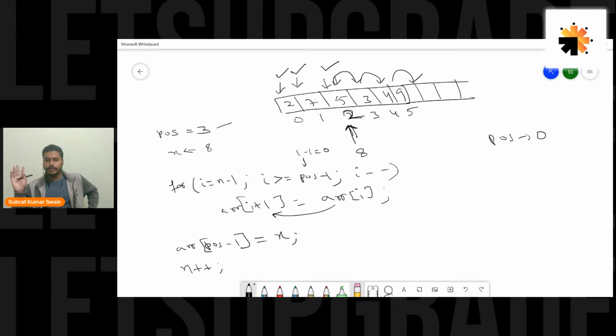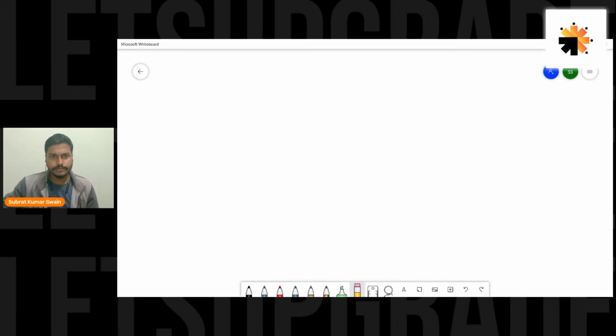If it is clear, then I would need you to do the delete for me. You can take that as an assignment. Do the delete operation: delete at the beginning and at any position. Again, that would be shared with you. So take that as an assignment, guys. This delete operation is one more thing I would like to give you as an assignment.